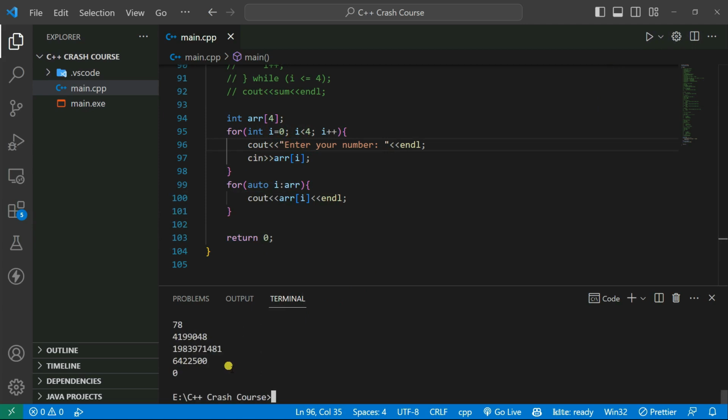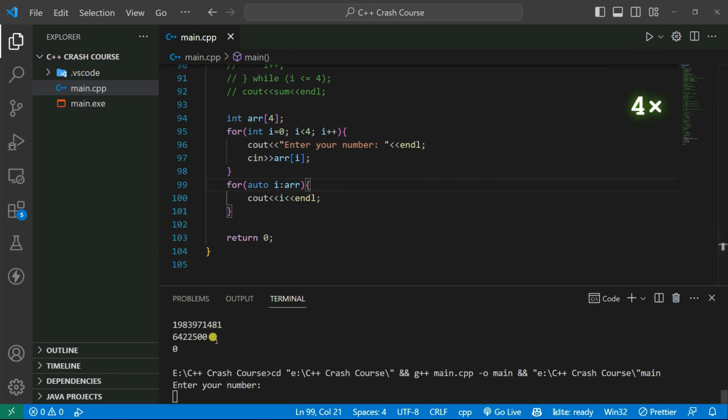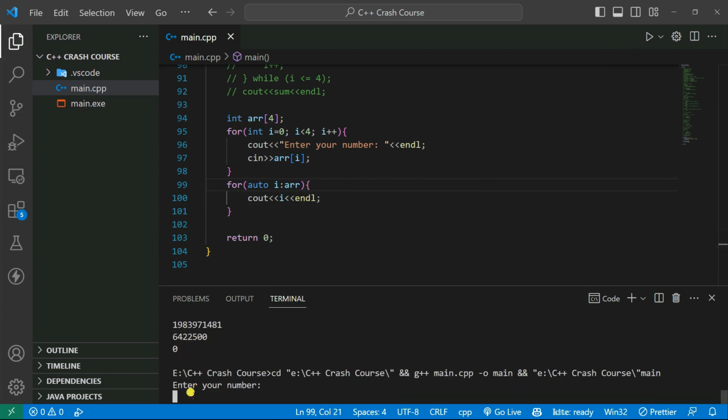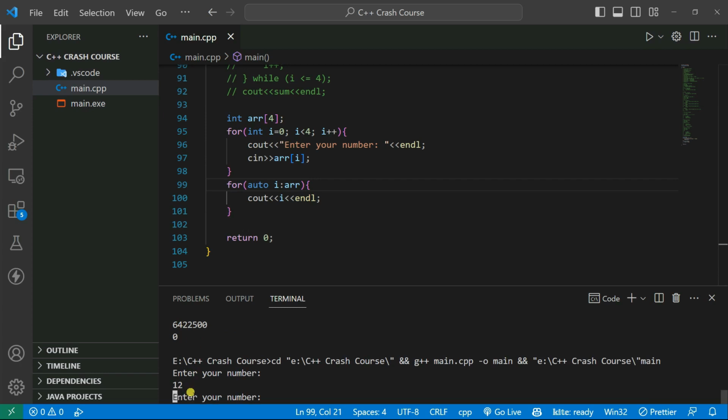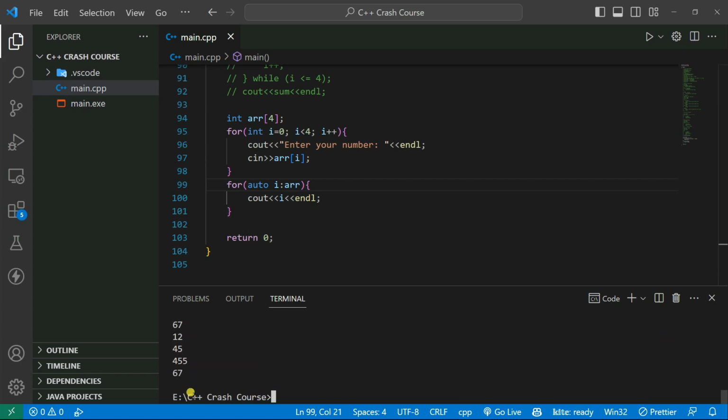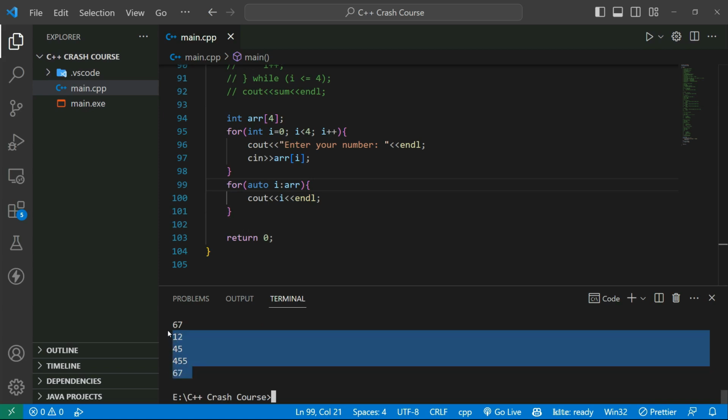mismatched values. It gave me mismatched values because I printed array of i. I need to print just i, because the value of the array is stored inside i right now. This is called the iterative process, right? If I run the code again, this was happening because it's not getting the right index, since we gave 45, 67, 56 as the index. So it's not printing correctly. If I keep the input again like that, now you can see it prints the values correctly, right?